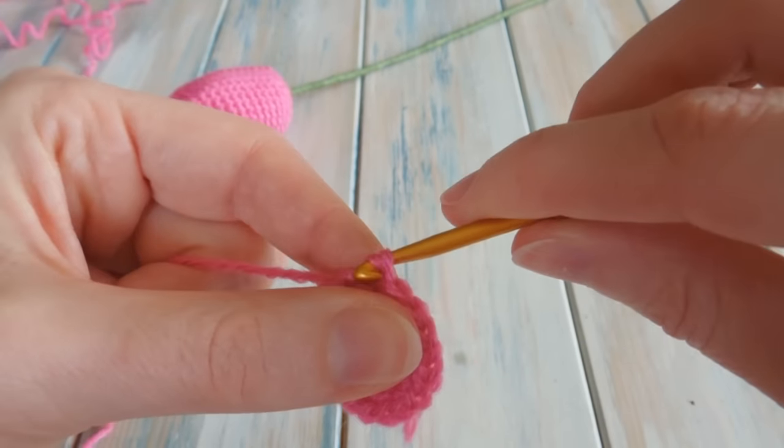Okay, starts looking like that. Okay, so I've just finished that all the way to the end. Don't worry if you've got a little bit of wire left over. You can either leave that or just get some wire cutters and trim that off if you want to. But there we go. The great thing about adding wire is you can bend your flower and it keeps its shape. I tend to keep mine quite straight. You can use pipe cleaners as well if you want to, but I find this creates more of a natural look.